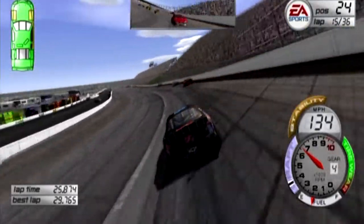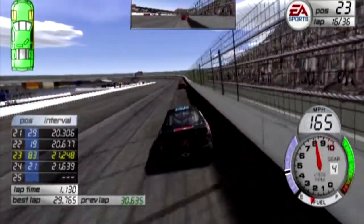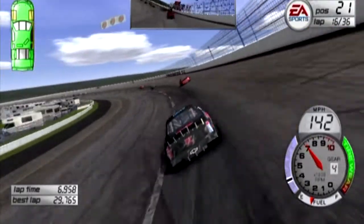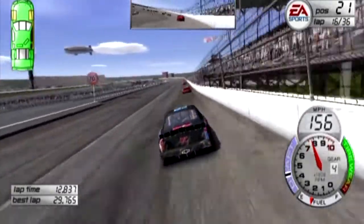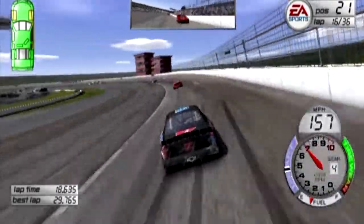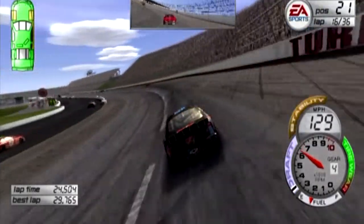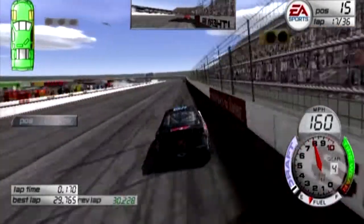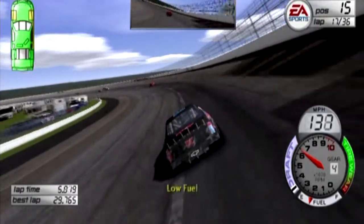We have to back up our turn 3 and 4 a lot more now. Leaders are starting to pit already. As we're in 21st now, I guess someone came down pit road in front of us. Now you hear how we had to let off the gas just there? If I don't do that, I noticed I just shoot up into the wall for some unknown reason. I'm not sure why that is, but I just automatically shoot up into the wall. And I don't need any more Darlington stripes than I'm going to get. So I'm pretty sure I'm going to get quite a few in this race.